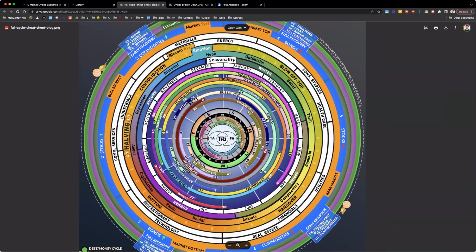So the Bitcoin one, we know the cycle because we have a clear halving, right? So the halving kind of sets the expectations for the rest of the cycle. And we know that just before the halving, we have the bottom. Before that, we have the hangover, which comes right after the blow off top, which comes right after the consolidation, which happens right after the halving. So we know that that's a clear cycle.